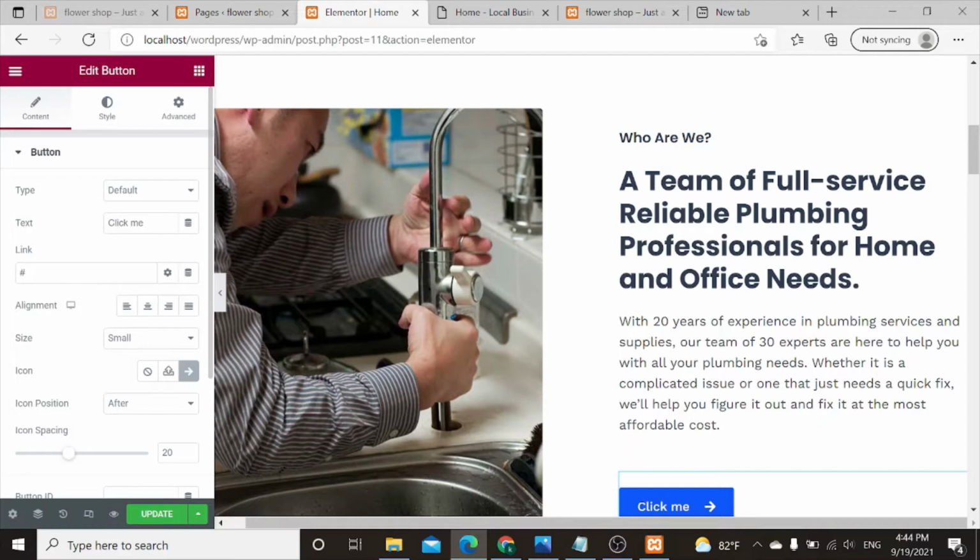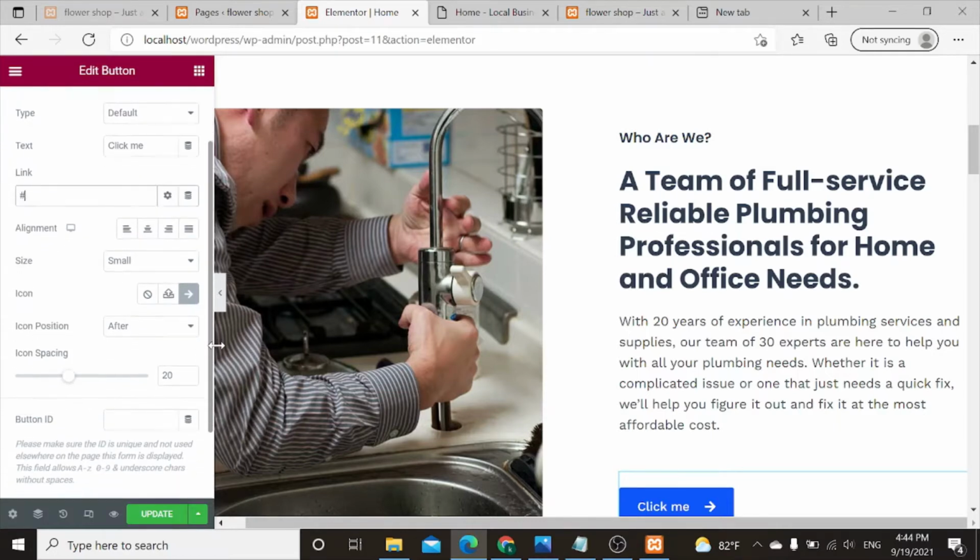Then we can type in our link where we want this page to actually go to. We're clicking on the page link here. Since we do not have any page link now, we won't be able to type into anything.